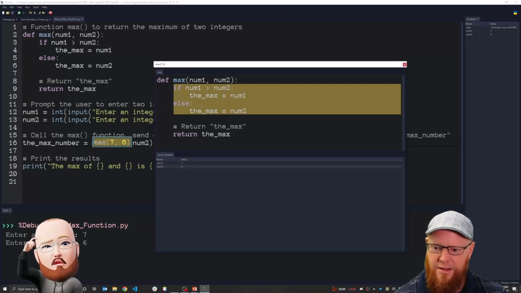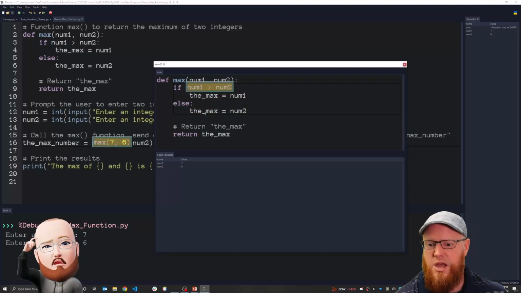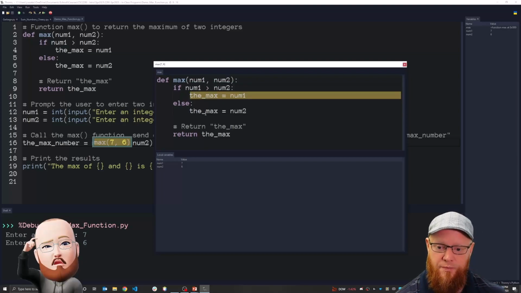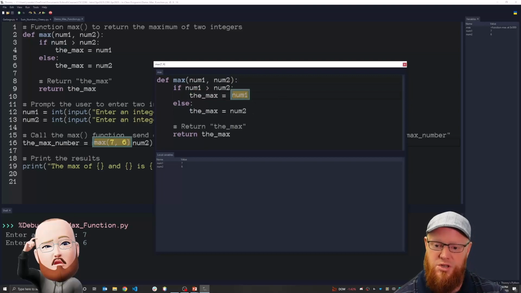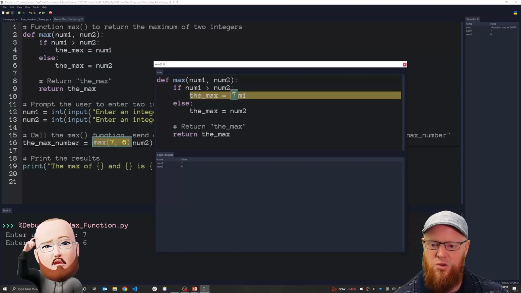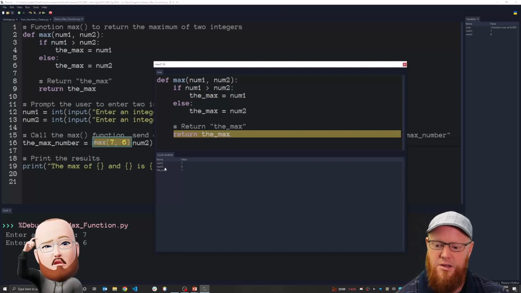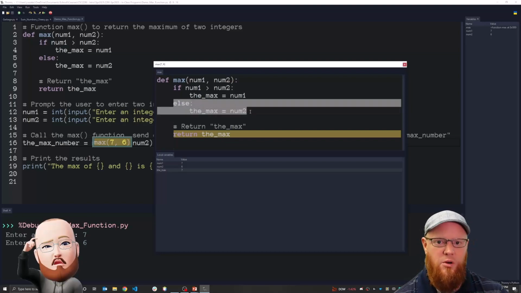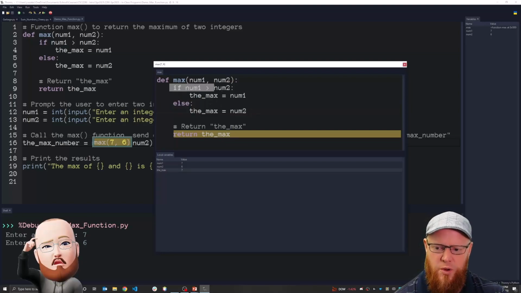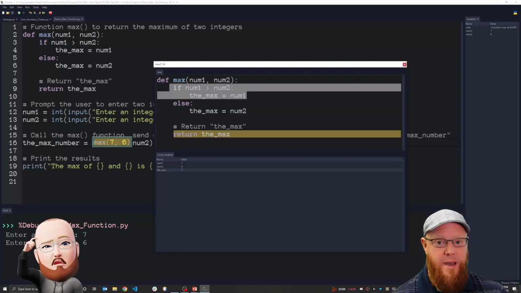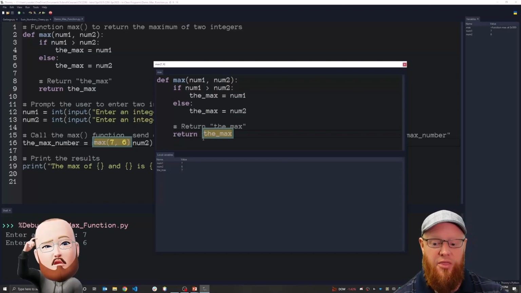The interpreter has already highlighted these 4 lines of code. This if-else block, it sees that one block of code. And it's going to check, is num1 greater than num2? Is 7 greater than 6? It is. That's true. So it's going to take num1, which is 7. It's going to save it into the variable the max. So now we have a new variable. The max is 7. Of course, the else part we don't execute because the if condition was already true. So we have the variable the max which stores the value 7. And now we need to return the max, which is 7. So we're going to return 7.